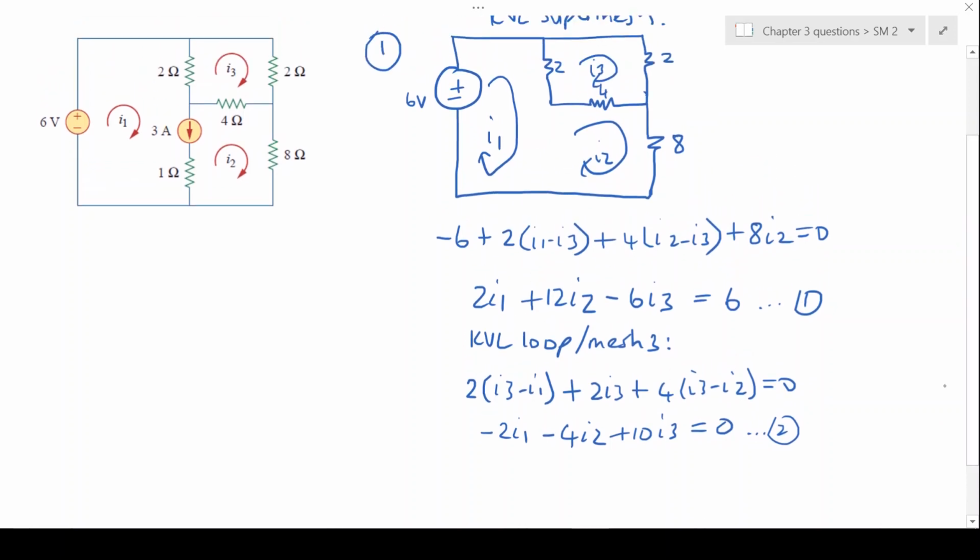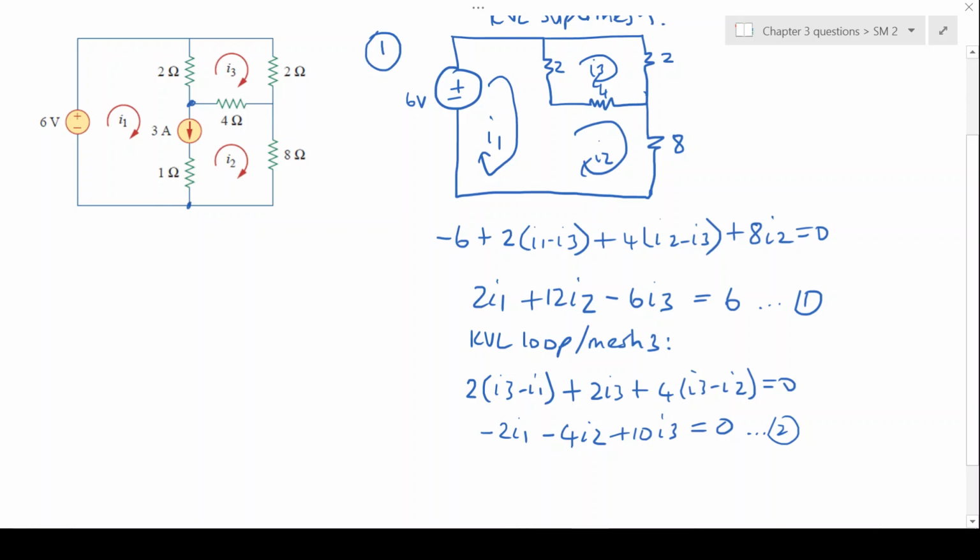Now our third equation yet again would be us determining a point where we can do a KCL where the source is connected. So there's the source. We can do a KCL either at that point or at that point. The question is though, which point is simpler? If I do a KCL at this point, the current flowing in this branch and that branch is not a single current. It would be a mesh of the different currents. For example, the current flowing here would be a combination of I3 and I2, and the current flowing here will be a combination of I1 and I3. So this will not necessarily be the best place to do this KCL.